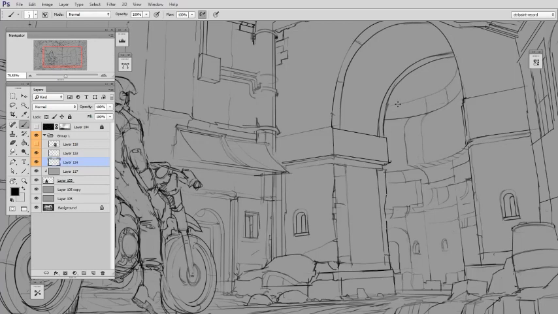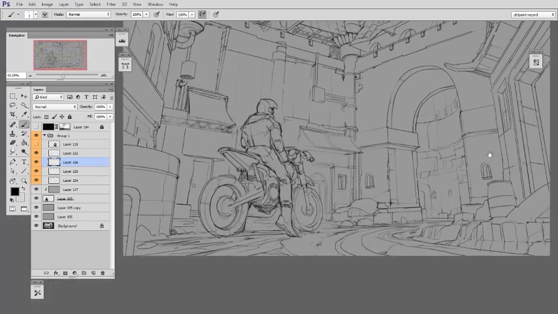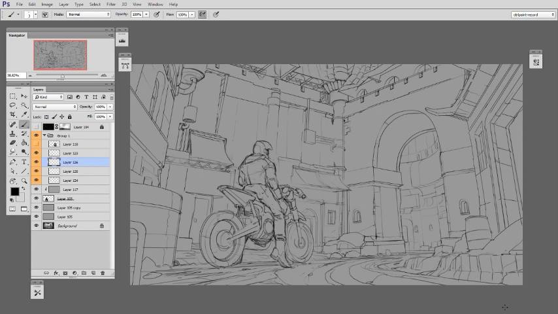So really all I'm doing is deciding where my edges are. Where does one object stop and the next one begin? Now for you, you might want to leave some of your line art in the final image. And in that case, the quality of the lines themselves is going to matter more. But for me, not such a big deal. This is just a blueprint that I'm going to completely erase by the end of the painting.